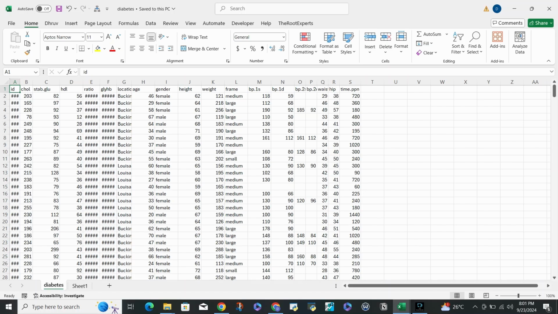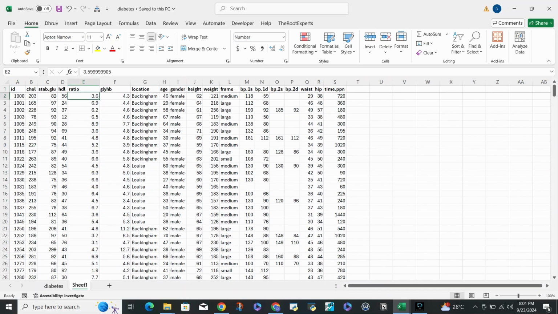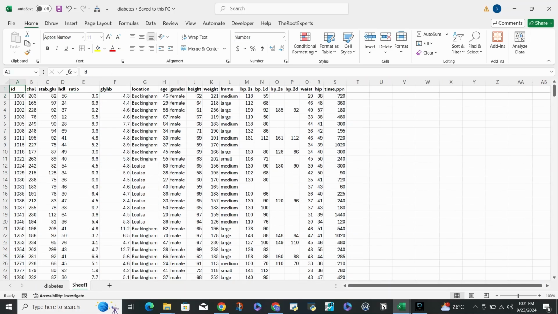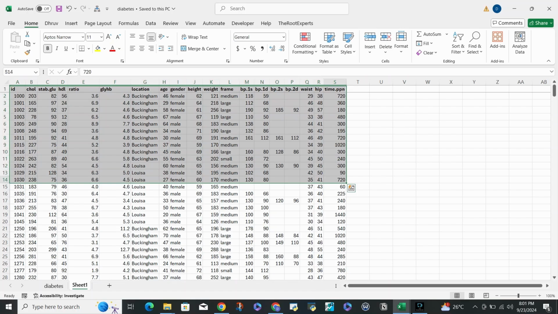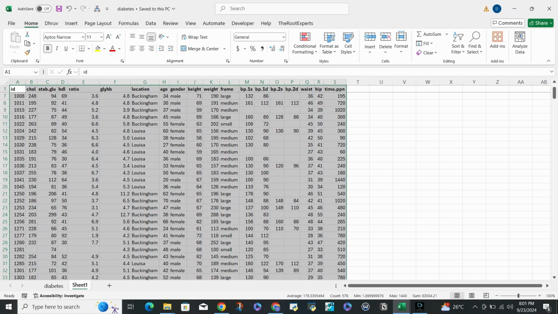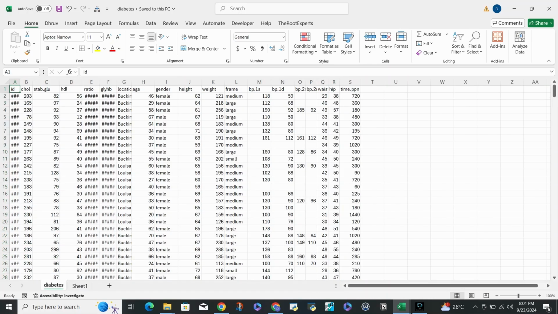This is a particular data set that you are seeing in front of you, and here's sheet one of the same data set. You can see ID, cholesterol, glucose level, HDL ratio, and then you have so many headers. This is the second sheet. This is how we'll see our data set after a certain point. In this lecture, we'll be learning some techniques and understand how we can create a data set which is this clean, which we can understand as well. Because here we can see sometimes we are not even able to see what exactly is there in a particular cell, right? So we'll work with that.